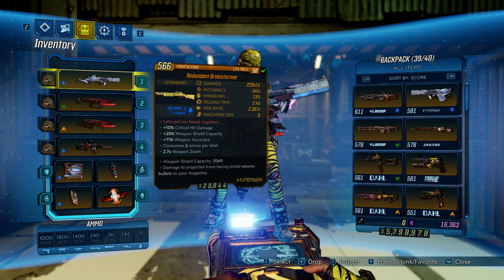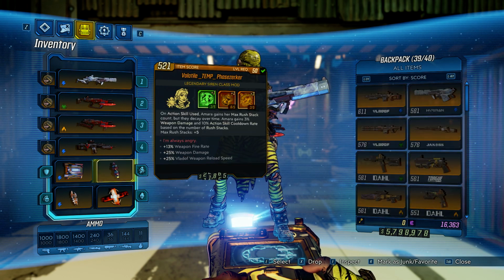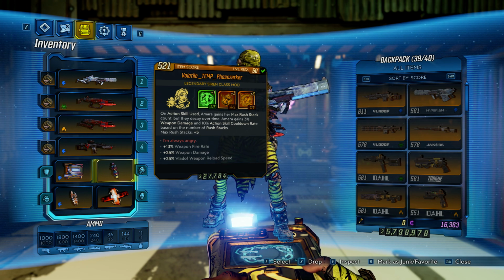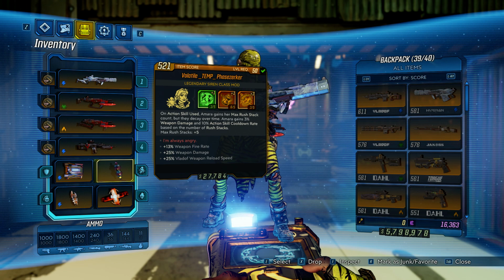Now, essential for this build is the Brainstormer, which is going to be our main weapon. You should look for a double Brainstormer, which does damage times 14, as you can see right here. Also essential is the Face Circle Glass mod, because it's just the best glass mod and it reduces your action skill cooldown rate by a lot and increases your weapon damage at the same time. You should look for stats like weapon damage, shotgun damage, or Hyperion critical hit damage on this Face Circle Glass mod.